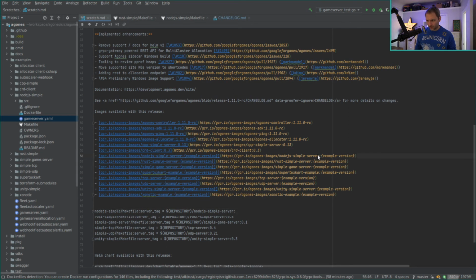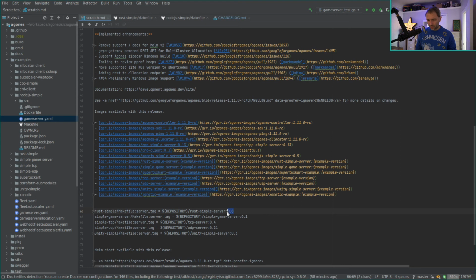Node.js. Yeah, I could probably run a little makefile that would spit this out for me without too much trouble, because I have this information.